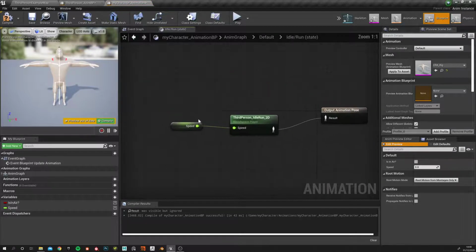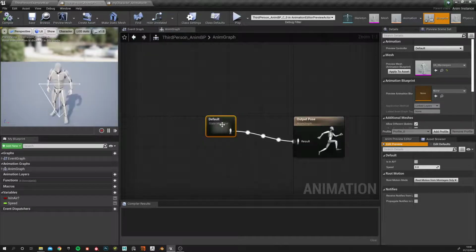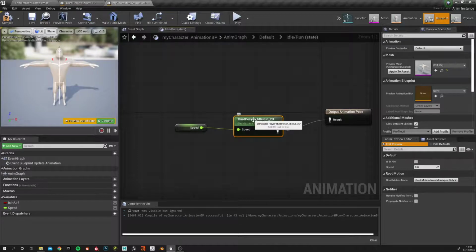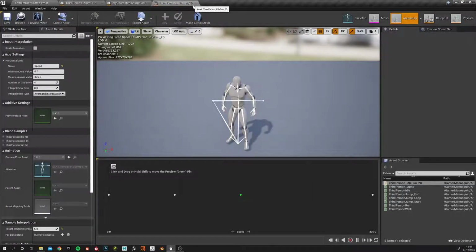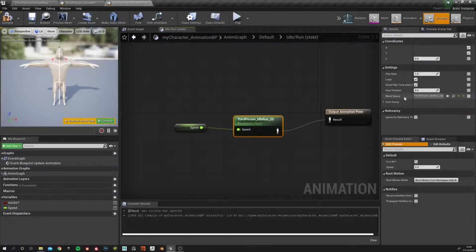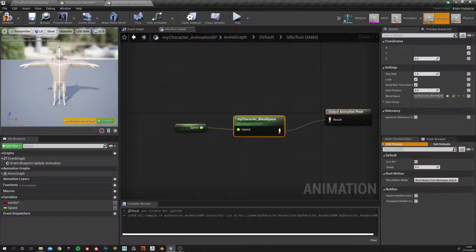So I think we double click on this. It tells you, hey, the variable speed is here, which is already in place. We got this stuff, but this stuff is still connected to the old thing here, which is working. So we need to create our own. We need to replace this. In order to replace it, you see it goes back to that. We need to click this, and in the details here, you tell it, hey, the blend space that we're going to be using is not the one from the third person, it's the one that we created. So we click here, and it automatically filters all the blend spaces, and it triggers the right one, which is this. Okay, so now we have that.